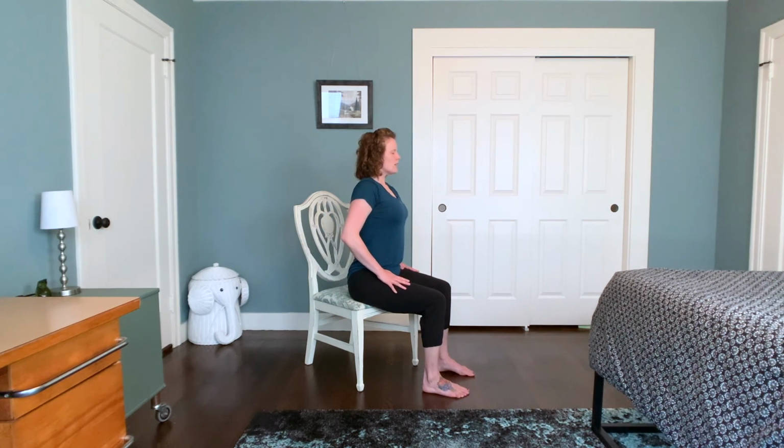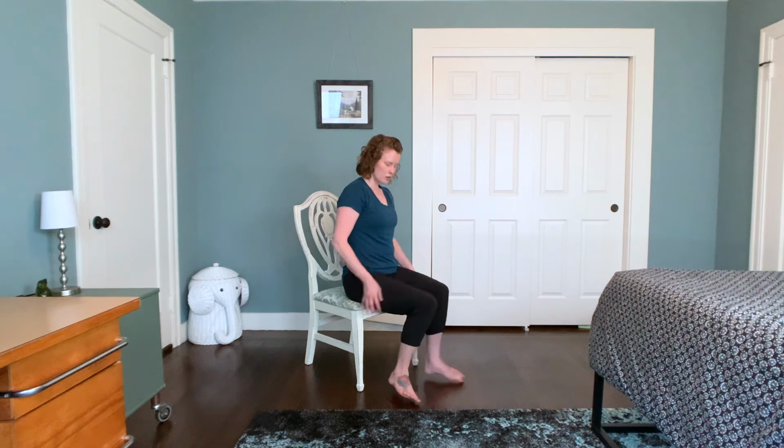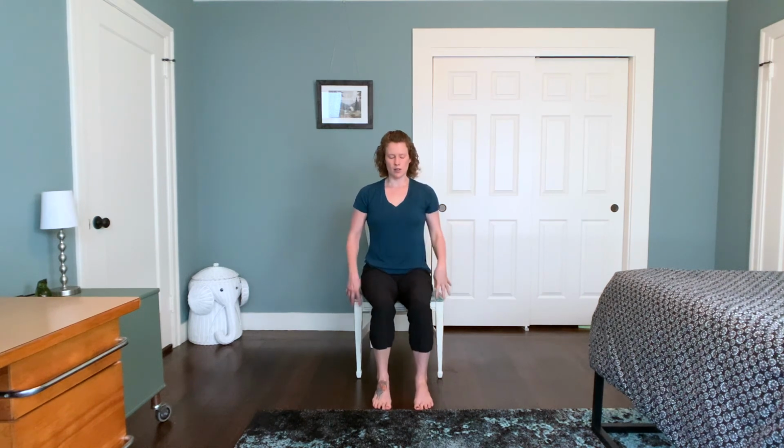And then settle into the center whenever you feel complete. And we're going to find our stretches for the legs. So always an option as we're taking some of these stretches to actually try standing up, not maybe for this first part, but go ahead and hug the right knee up and into the chest. Give it a nice stretch up and in, continuing to lift the chest up and away from the chair.